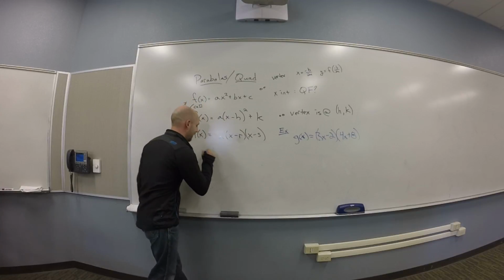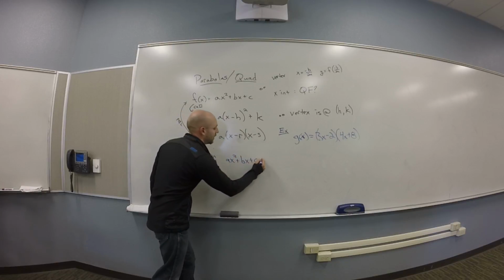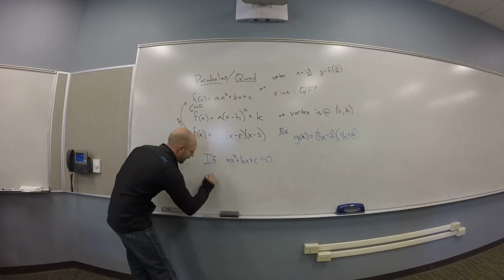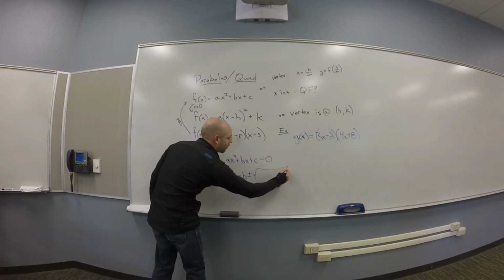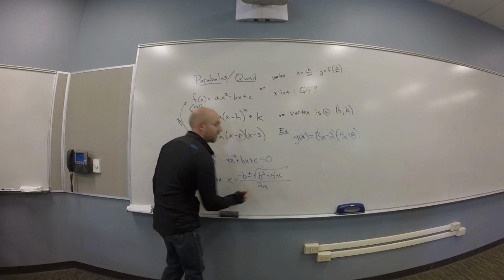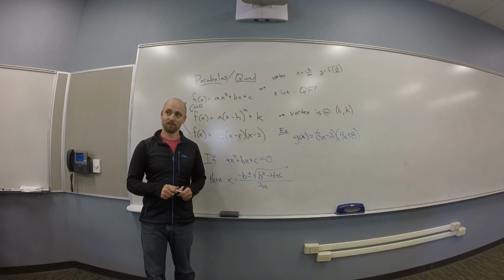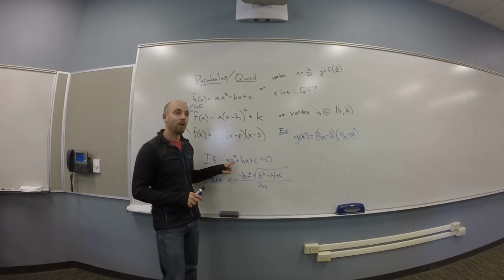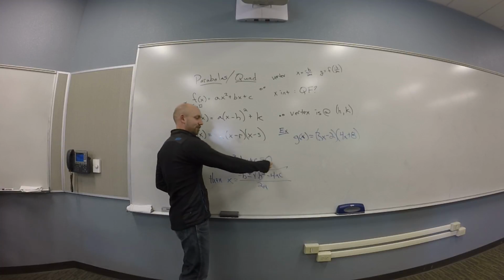So the quadratic formula says specifically if ax squared plus bx plus c equals 0, then x is negative b plus or minus the square root of b squared minus 4ac, all over 2a. So the if statement here is important, right? Specifically, you can't apply the quadratic formula if there's stuff on this side.